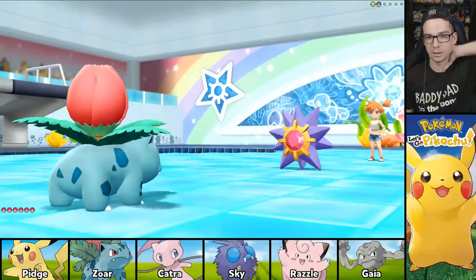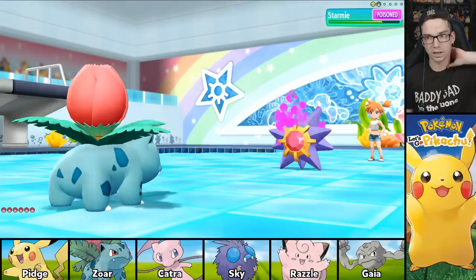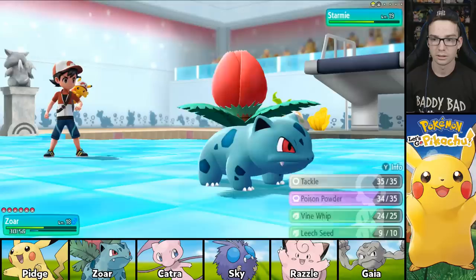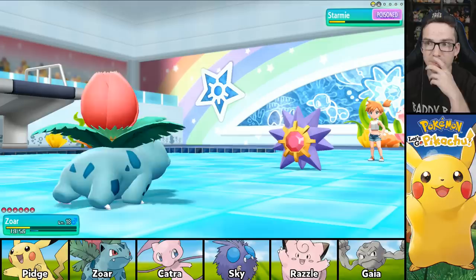Alright, hopefully we live this hit. And then Vine Whip damage and poison with Leech Seed is enough to finish it off. All right, we should live this Swift. Oh, that's not gonna be enough. I don't think it will.